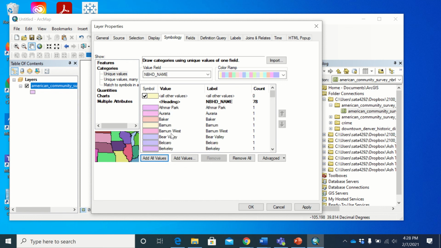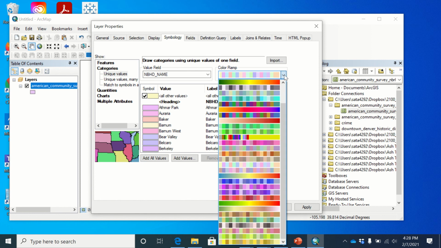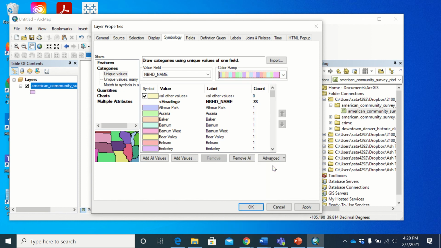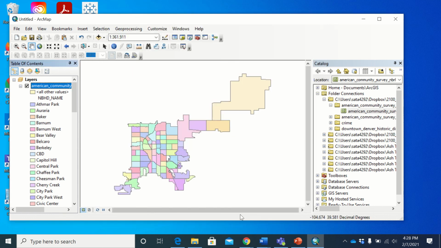When I add all values, this is my color ramp. I can use another color ramp, however, this is probably more colorful. As you see, GIS has assigned one color to each neighborhood, which is great. And then apply and okay.